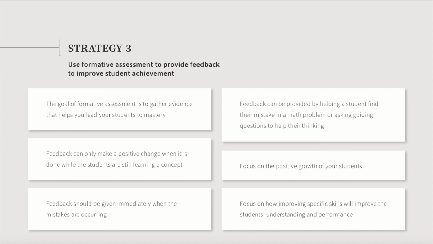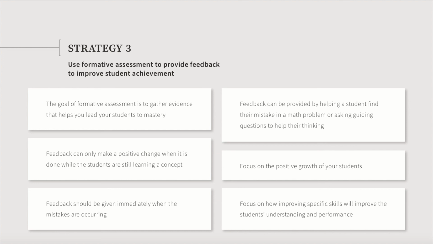Feedback can be provided by helping a student to find their mistakes in a math problem or asking guiding questions to help them through their thinking. The ASLM provides the ideal environment for shared data and discussion through small group and individual meetings. When you meet with groups or individuals, focus on the positive growth of your students. Focus on how improving specific skills will improve the student's understanding and performance. If you view feedback as an opportunity to help your students improve, they will view it the same way.